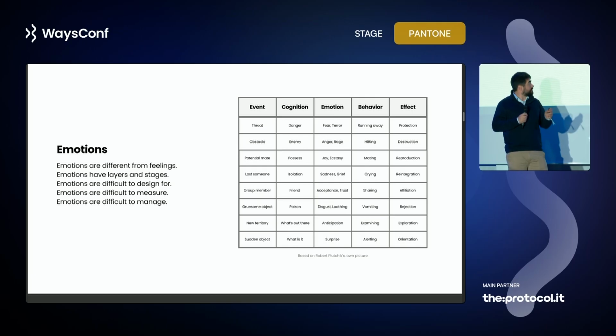manage. And what you see on the screen right now is an emotional journey, which starts with an event. The event triggers a cognition. Through the cognition, we have emotions. And what follows the emotions is behavior and effect. Actually, emotions are something we cannot manage, as I already said, because this happens automatically and we cannot impact it internally. This is happening. But we can manage the behavior and the effect after the emotions.